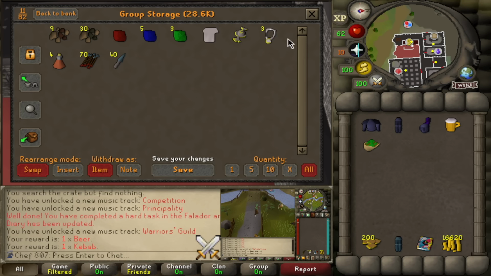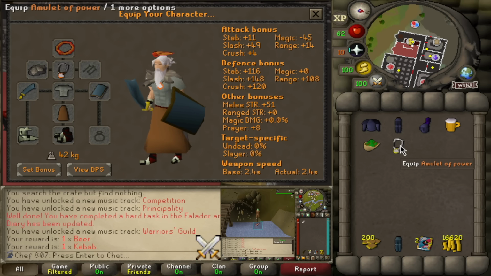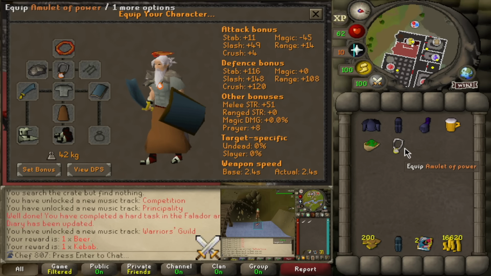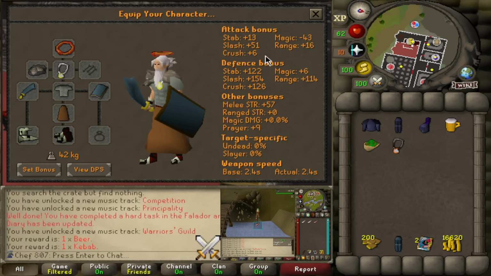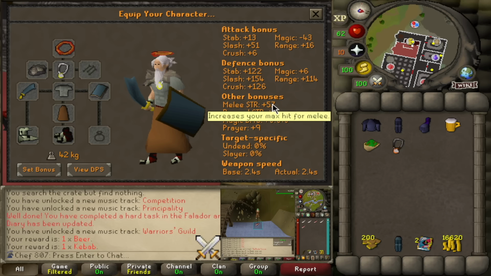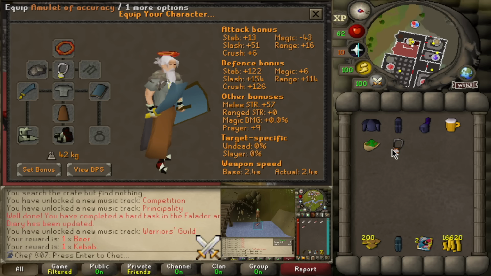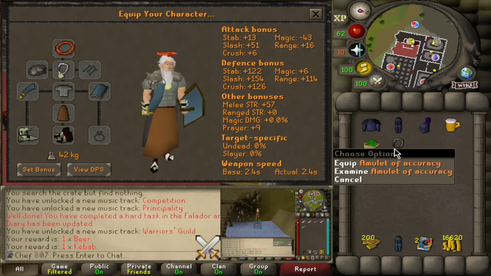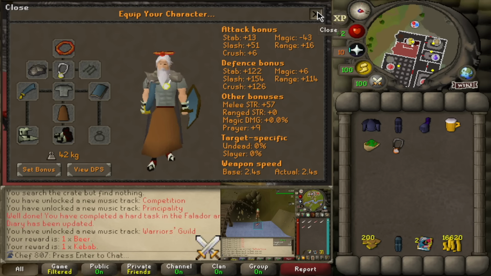Opening up group storage. There they are, the amulets of power. Let's compare the stats on these. So they give me extra attack bonuses, and I think every single attack. Yeah, it looks like it's +2 in every single attack bonus, +6 in every single defense bonus, and an extra +6 melee strength, and also a prayer bonus. So yeah, this is way better than the Amulet of Accuracy, which has been retired on the account.